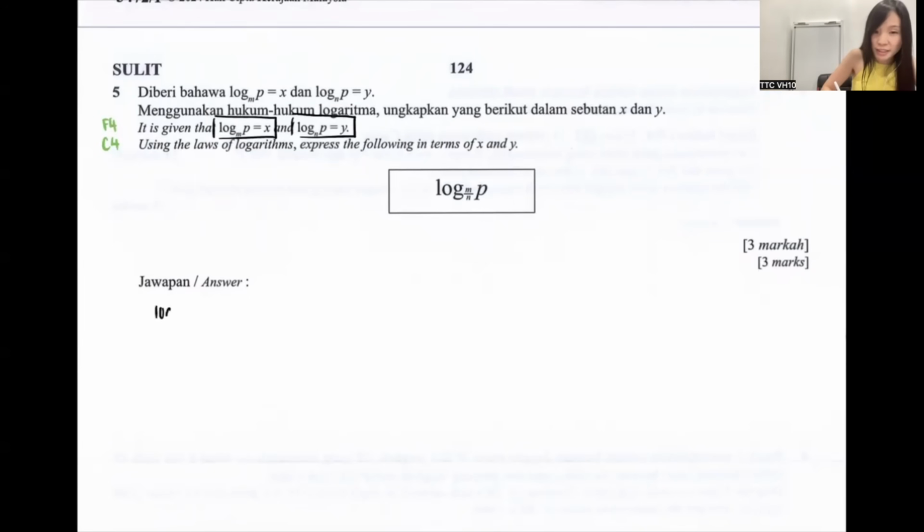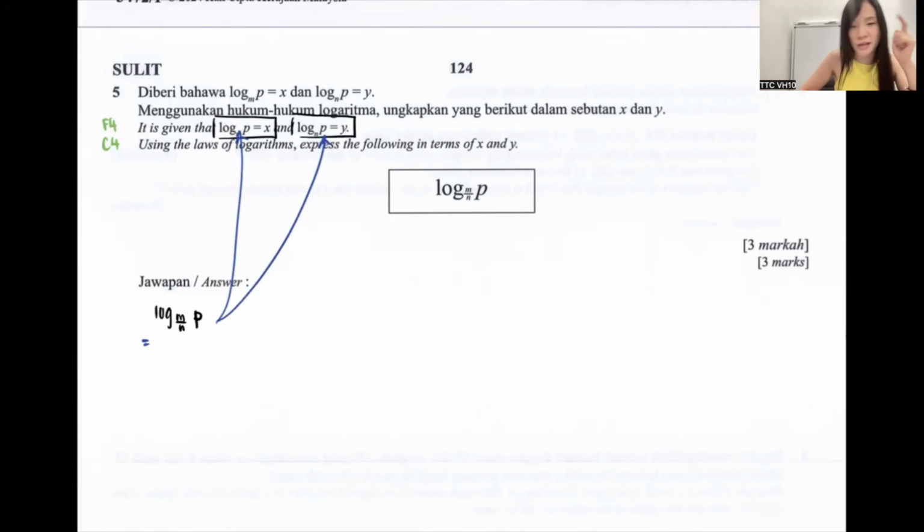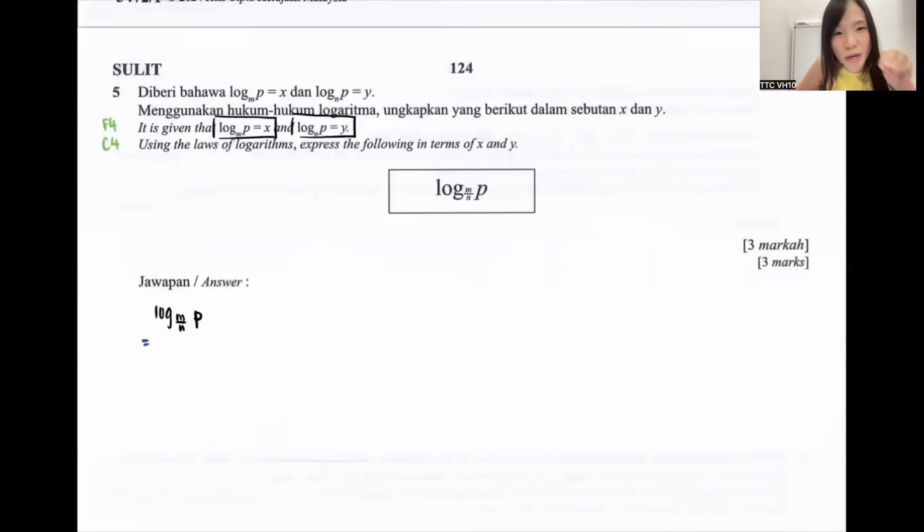So my dear, first thing first, this is whatever the question provides. So remember, my dear, for logarithm questions, when I teach my students, I always tell them to start from the same base. So when I look at this, my dear, this one base M, this one base N, now you base MN, everyone different, my dear. So actually, what is the relation between all of the questions and the information from my point of view? I feel like everyone has P. Do you guys realize everyone has P? So if I'm you, I will change everything to base P.